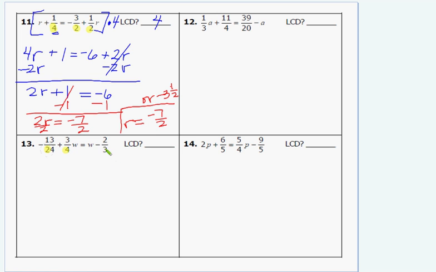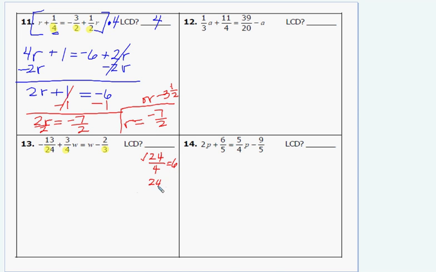So between 24, 4, and 3, I want to see what my LCD is going to be. Previously I've been saying this, and I've not really shown it. We said it on number 11, where 4 was divisible by the 2's that we had for the denominators. The easiest way to see is we can check our largest number, see if it's divisible by the denominators that we have. So 24 divided by 4 leaves me with 6. So I know that it works here.